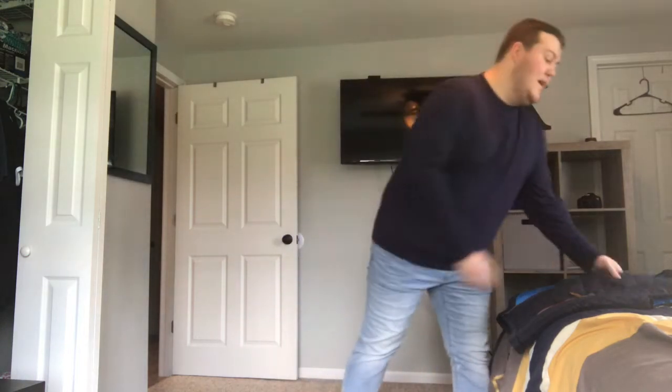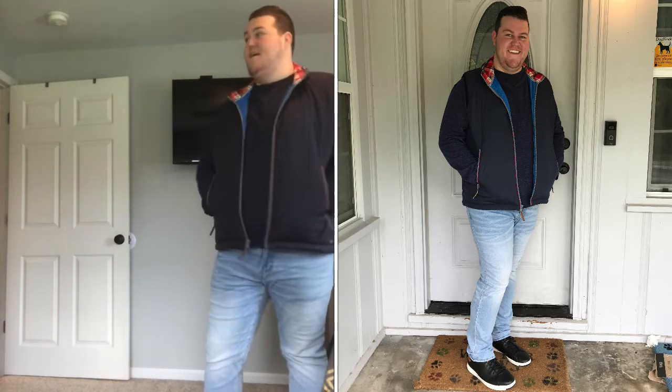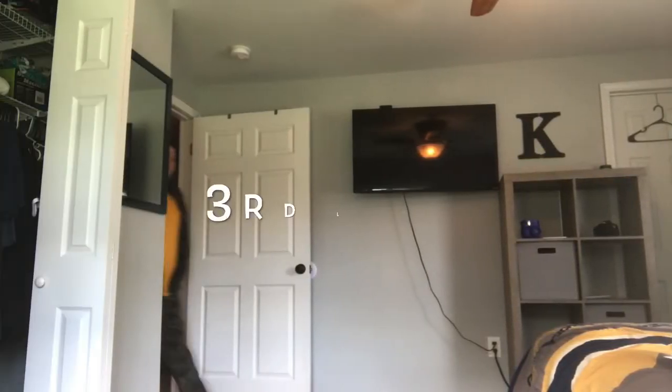But you could also spice it up by putting on the vest that I got. I remember I said I didn't really like the vest, but if you put this on with it, it kind of looks really good. So it kind of just depends. Like I said, it'll grow on me when you got it on. You never know until you try something on if it's good or not.